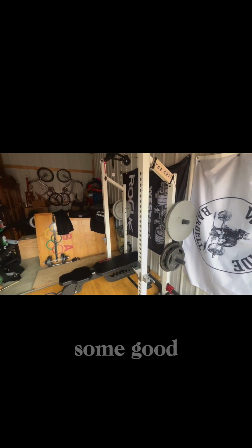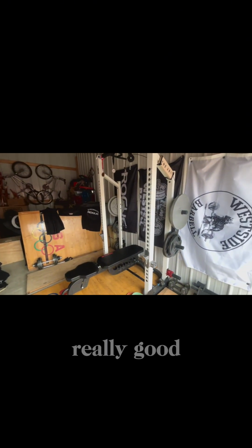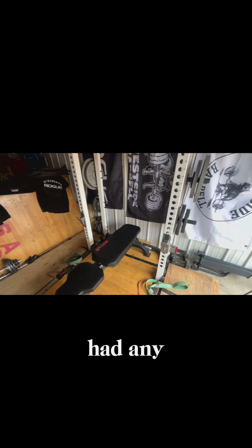So I usually put a good amount of weight on here instead of my little tree. That way it doesn't move as much, but it still does really good. And then I still have the Ethos bench I got from Dick's, and it served me really well. I haven't had any issues with it yet.